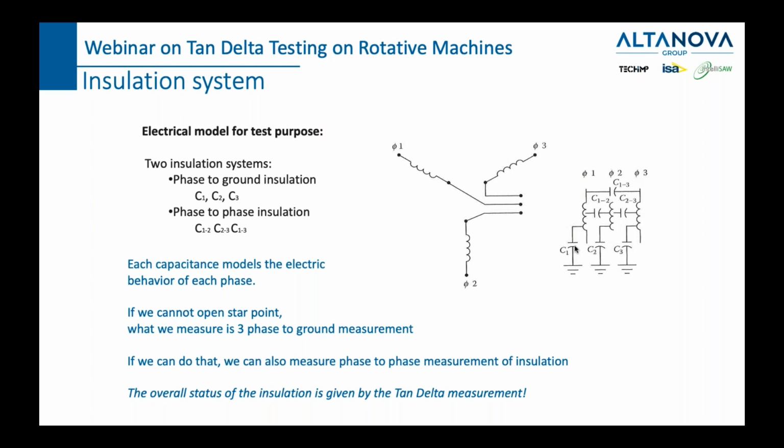So phase A of the stator versus phase B of the stator, phase B of the stator versus phase C of the stator, phase A of the stator versus phase C of the stator. These are the first three insulating systems. And then we have phase A ground, phase B ground, and phase C ground. These capacitors represent the parasitic capacitance between the phases of our rotary machine.